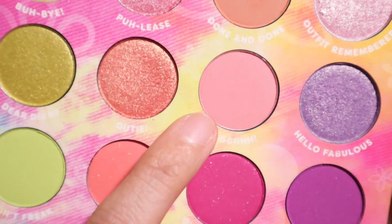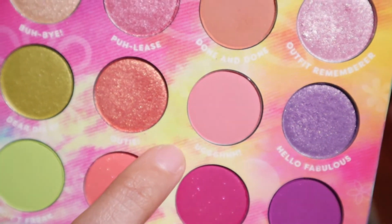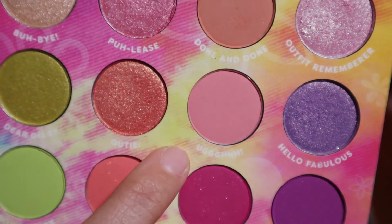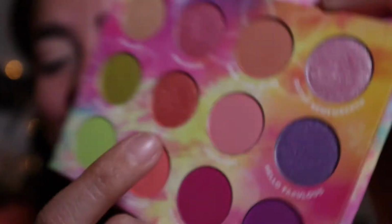Okay, so to put on my crease, I'm going to take the shade called Ugh. Almost that expression when you're frustrated and nothing is going right. That word. I definitely know that feeling. And then I'll be taking my Sigma E40.